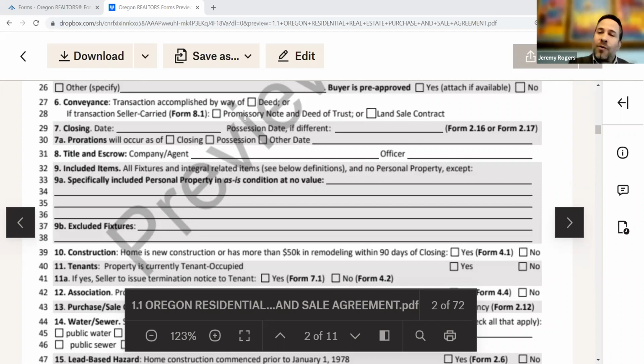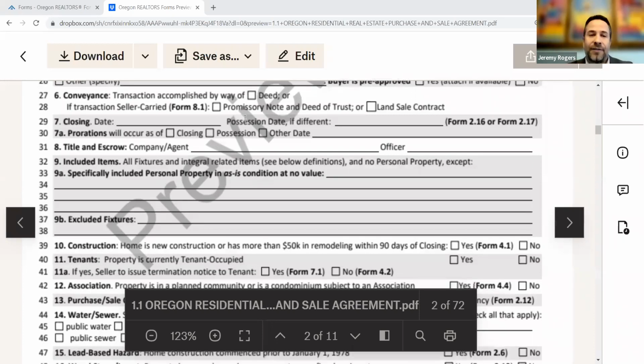Okay. And we make this clear in our seller carried addendum, that choice between a promissory note, deed of trust, or a land sale contract for a seller carried transaction, that's a choice that your client needs to make with your client's own legal and financial experts. Okay, that's not a choice that you should be making for them or advising them on, but it's a material term of this transaction, and it is required by Oregon regulation to state if something's going to be done by a land sale contract or deed, and that is why we have it here on the first page.